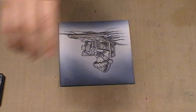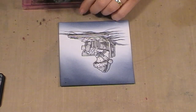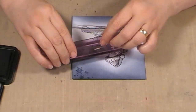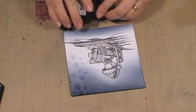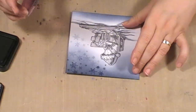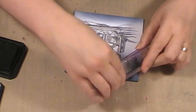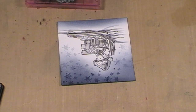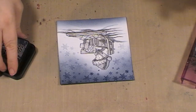Fantastic, sorted. Next part of the equation, the snowflake stamp, that's on the same plate. Ink it up, stamp some darker snowflakes at the top, then stamp it again, and then stamp it again. And you're going to get a lighter version as it goes down your picture. Move it around so you've got random factor going on here. Right, how quick and cheerful is that?